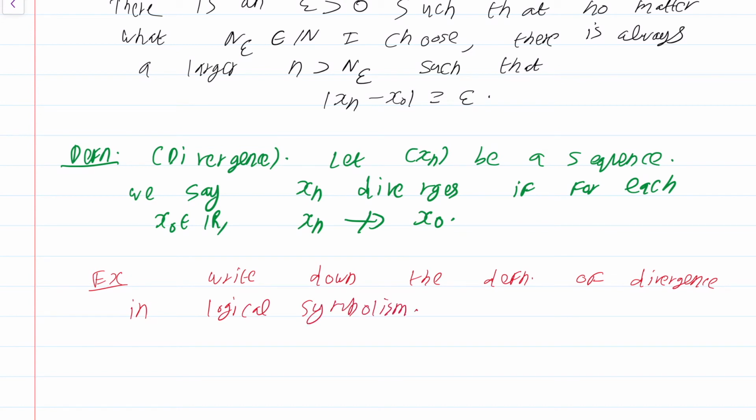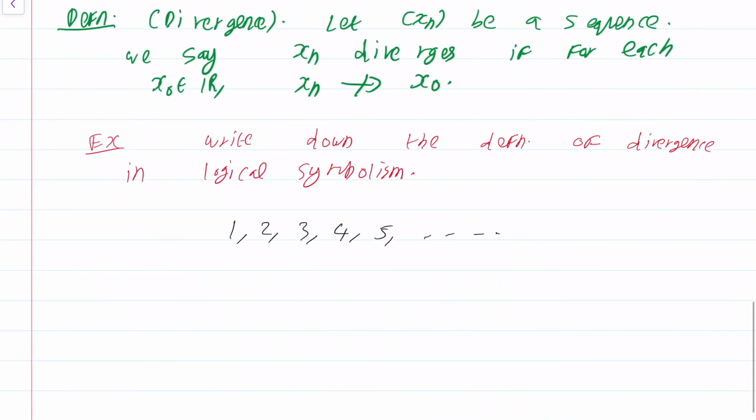Now there are many ways by which a sequence could be divergent. One interesting way is how the sequence 1, 2, 3, 4, 5 and so on, which is clearly a divergent sequence, seems to have a special property that the elements of the sequence get larger and larger. In some sense, this converges to plus infinity. So it's convenient to have a special terminology for such sequences. So I will introduce another definition.